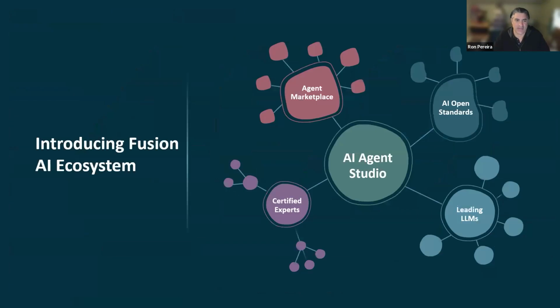And the other component, of course, we're here at Apps Associates. This is the part that's the most exciting for me. This is where I spend most of my time. It's our amazing ecosystem. It's, of course, the LLMs. You have a tremendous freedom of choice with Fusion Studio, Agent Studio, and the AI platform to use the LLM of your choice. We take advantage of the open standards around MCP, A2A. We're of course leveraging REST APIs.